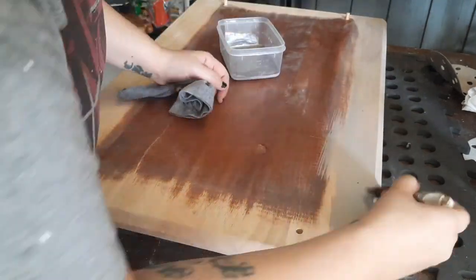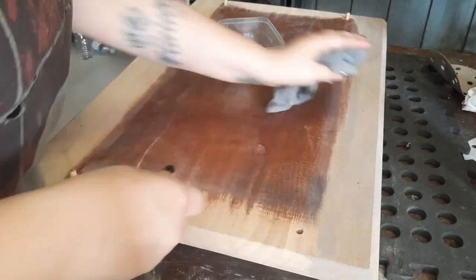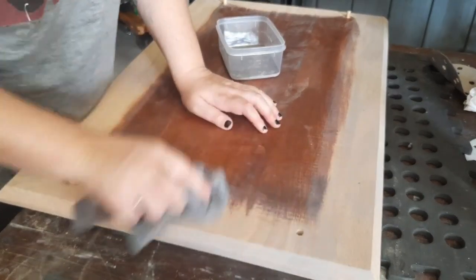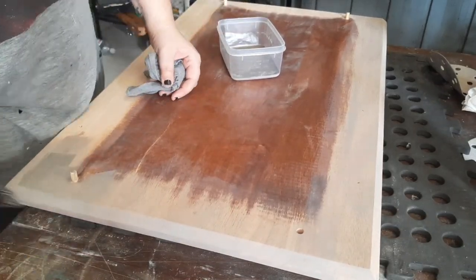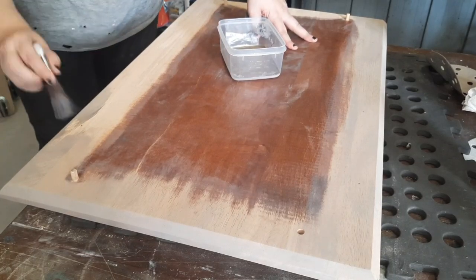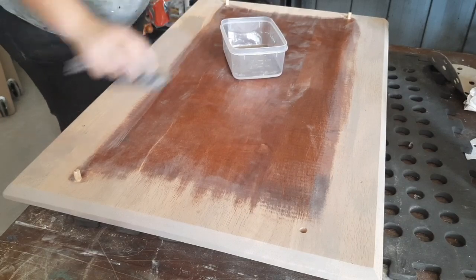So my favourite way to apply this stain is to brush it on in sections and then wipe off the excess. The warmer it is, the faster you will have to work, and it is starting to warm up in this shed, so I am working quicker. When I'm wiping it back, I kind of rub the edges of each section a bit so that I don't end up with harsh lines, harsh edges in my stain job.